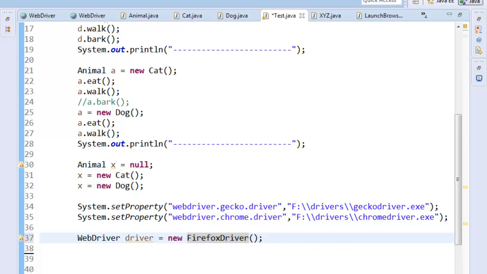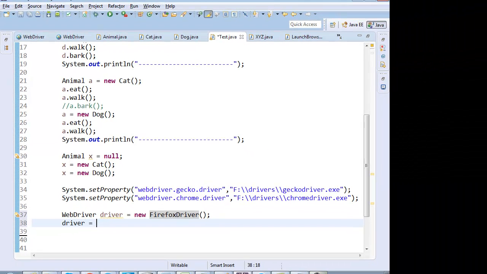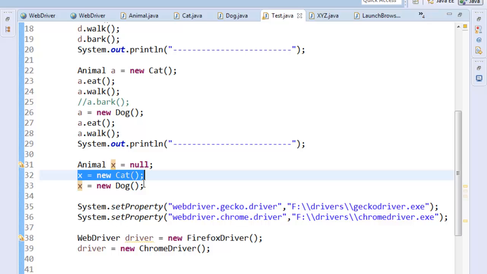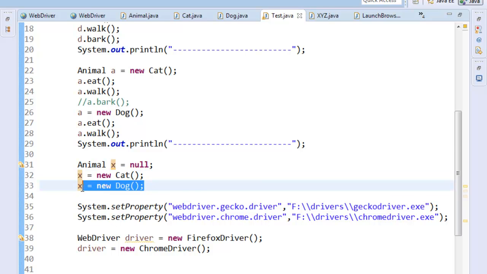If I want, on the next line, I can make driver point towards new ChromeDriver or IEDriver. The reference, the handle, remains the same. Like over here, x was the reference, it was the handle. It remains the same, and it can point towards any object.